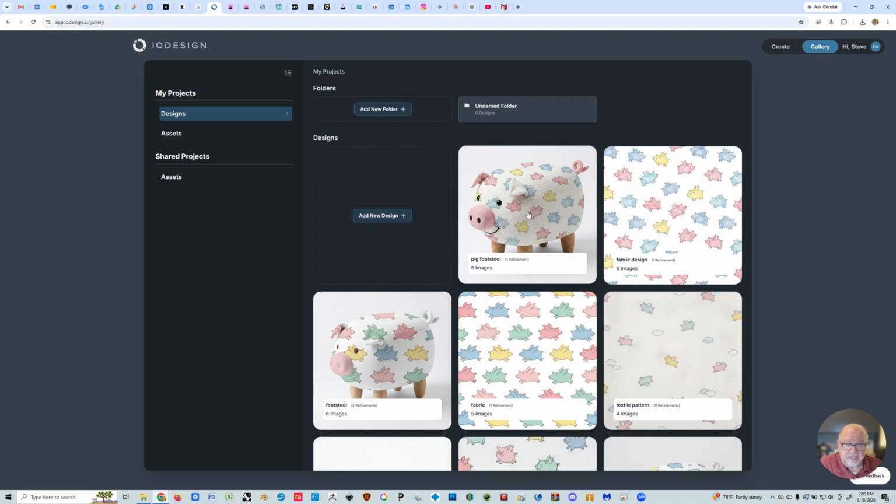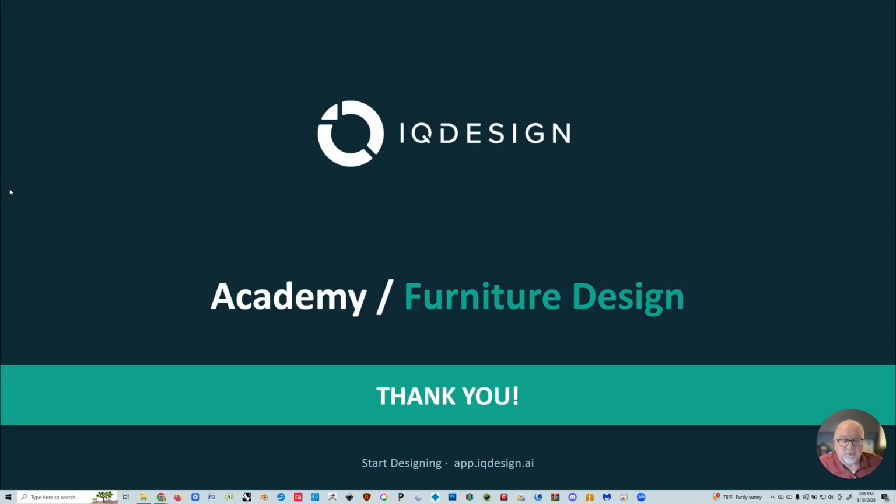which is fantastic. All right, so today you saw some basic examples of creating a material or an asset that you can use within IQ Design on your product designs. And then we applied it using the parameters window within the interface. Again, it's very controllable, very clean and elegant.